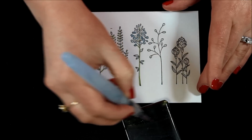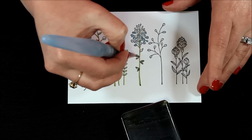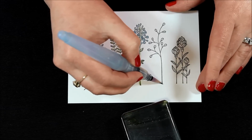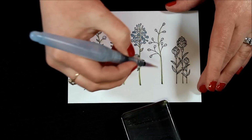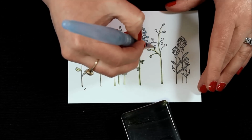Made with love, not perfection. I always have to remember that. And again, it is watercolor, so if you go outside the lines a little bit, that's okay. That's the look you're going for, a messy, out of the lines, beautiful look.